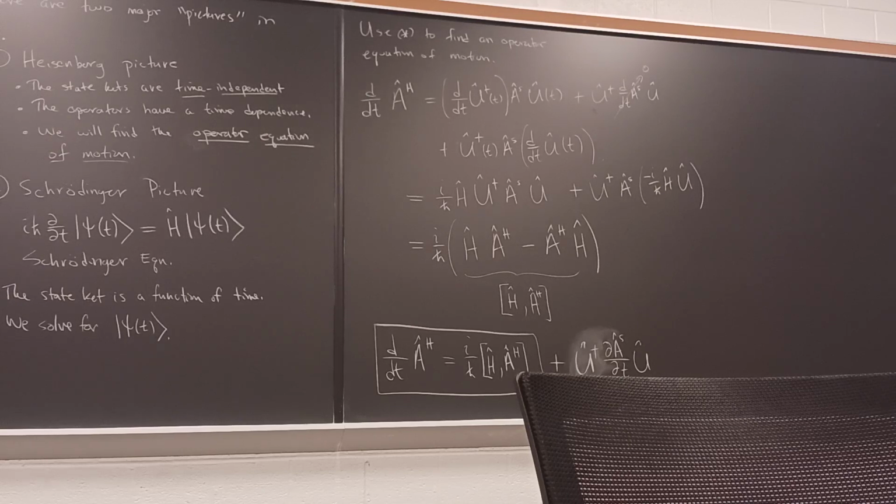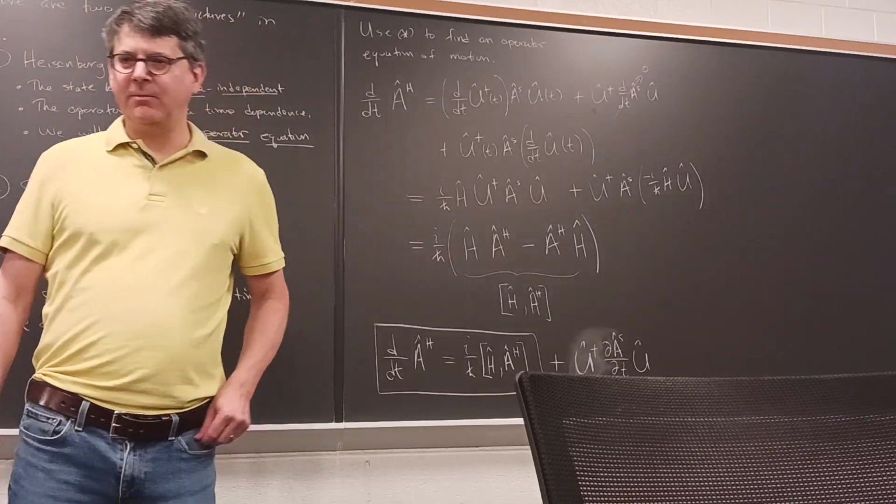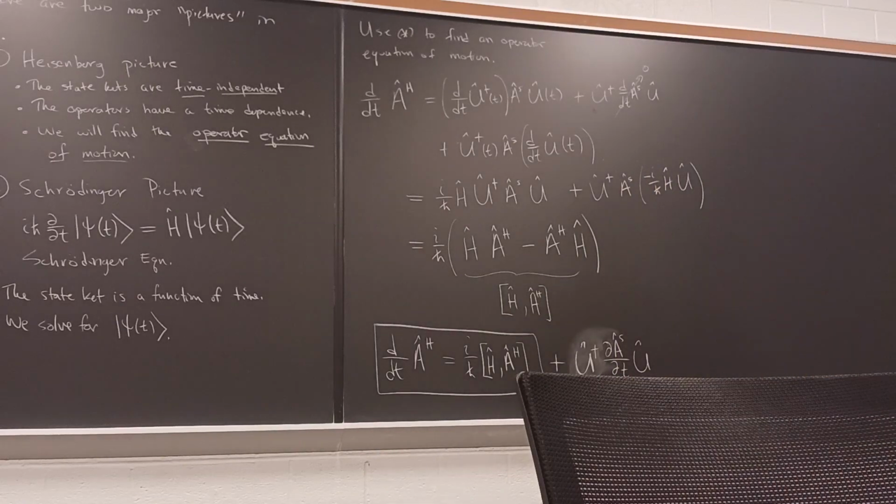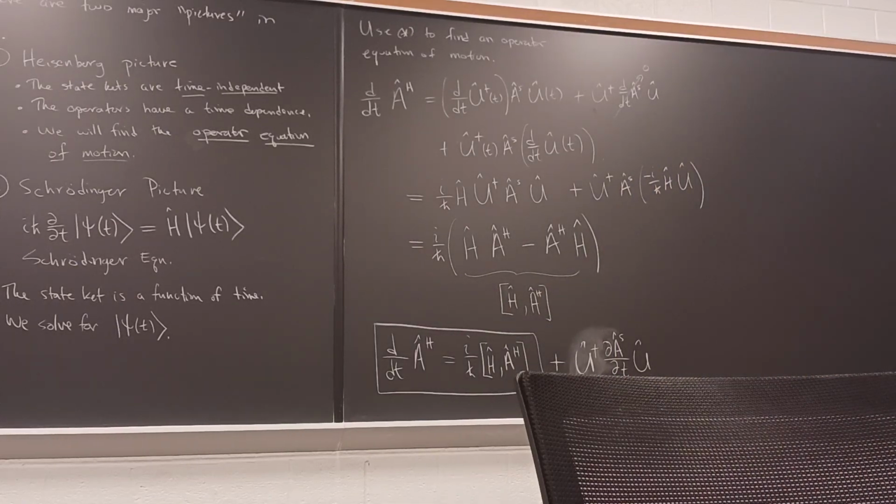Are there situations where you should assume that A is time dependent? Yeah, certainly. Some observables are not going to be time dependent, like in the Stern-Gerlach experiment. But there are definitely things that are time dependent, like an oscillating magnetic field, and then you have to take that time dependence into account.